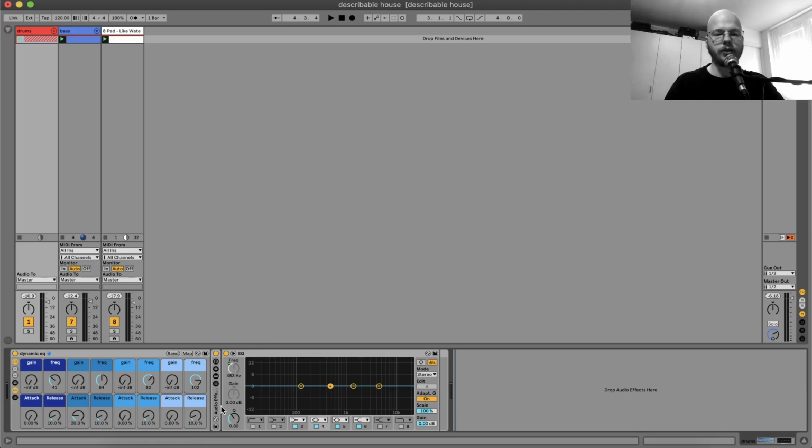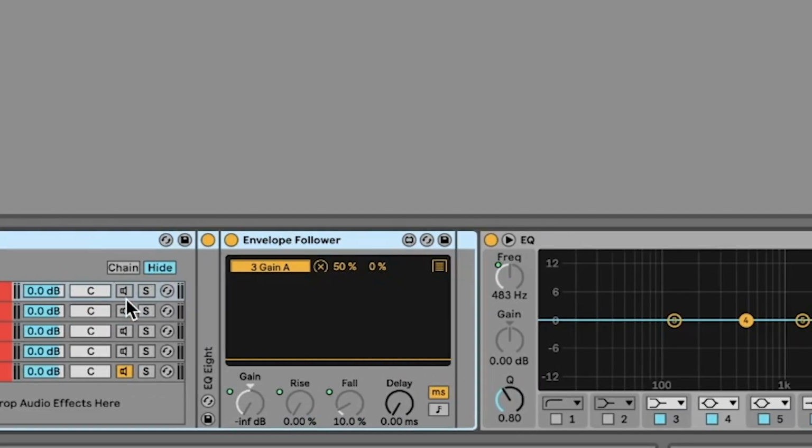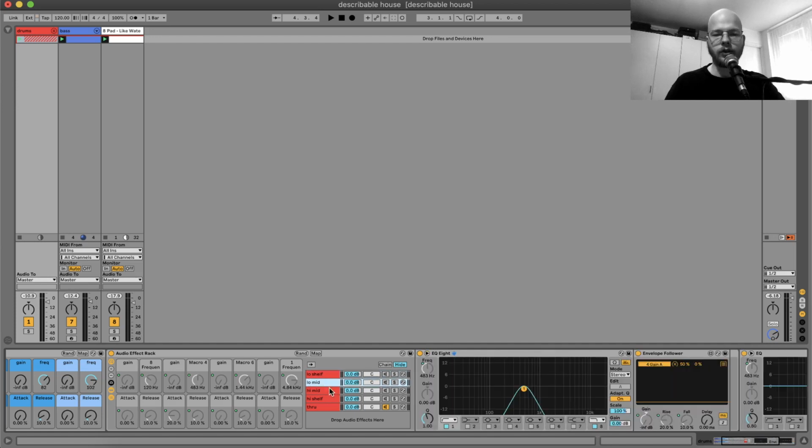I'm one of those guys that really likes using the stock plugins of Ableton. I really think that they're really good, but one thing that Ableton doesn't have is a dynamic EQ, but you can actually do that if you use a bit of ingenuity. You can use these things called envelope followers in Max for Live. You'll have these if you use Ableton Suite. If you have that, then this is completely free.